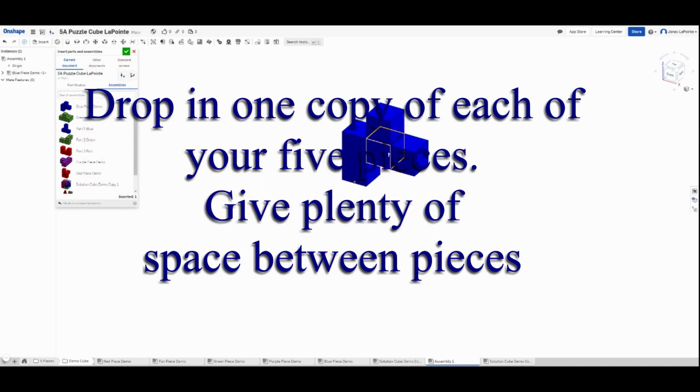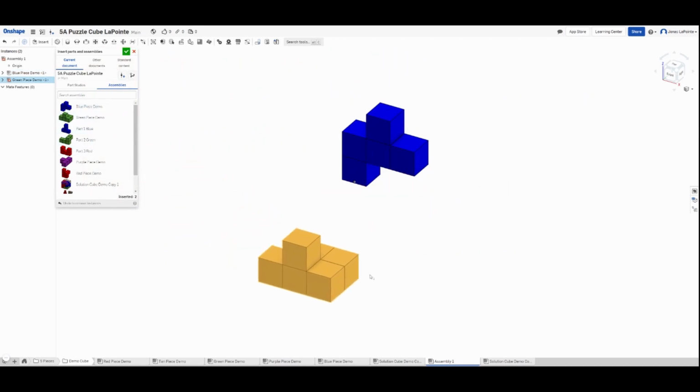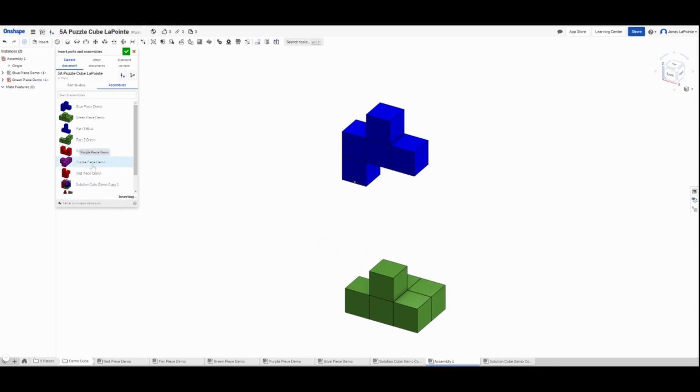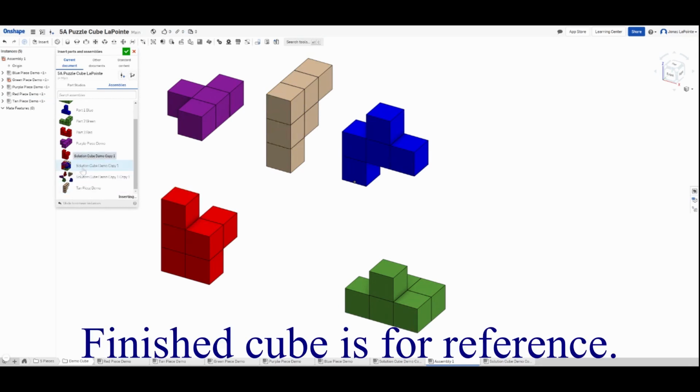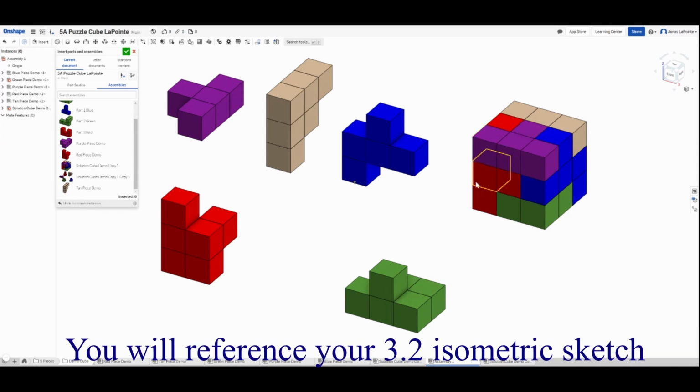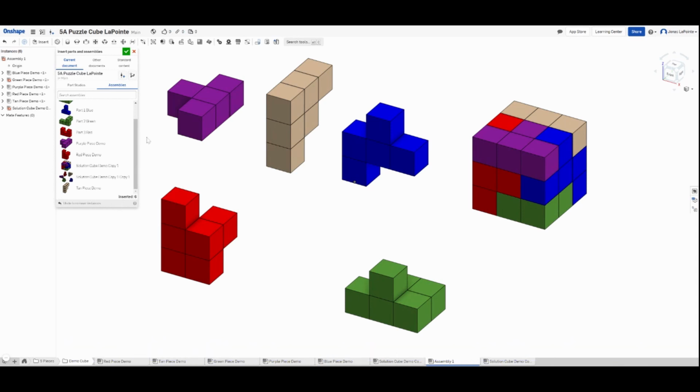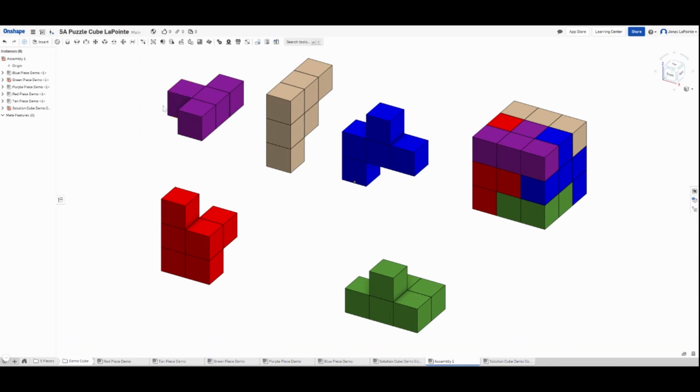And if you zoom out with your mouse, it's going to be easier to get things to be separated with enough space around them. Now, to make this easier for demonstration purposes, I'm going to bring in a finished solution cube so you can see what the end result will be while we're working. Again, you won't have this piece. It's just going to make it easier for demonstration. I'll click on this. And we have everything that lives here on the screen.